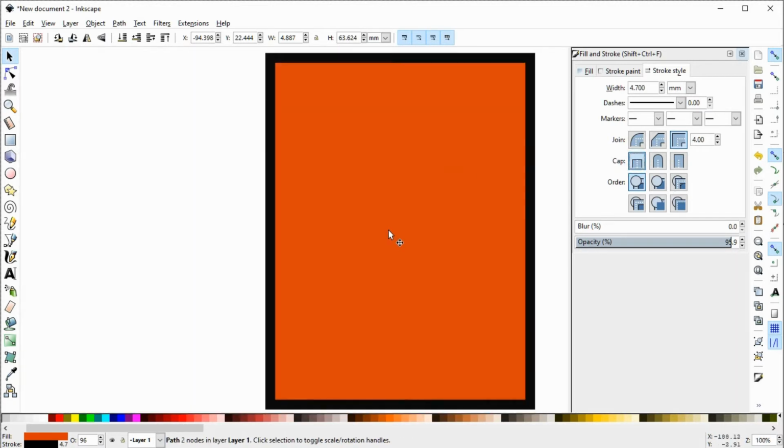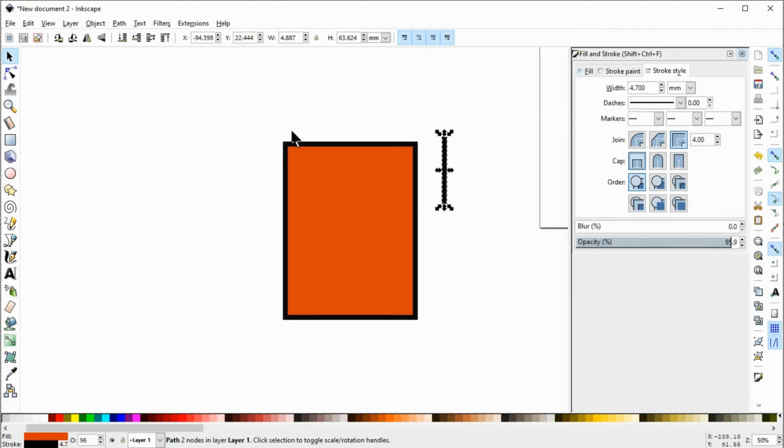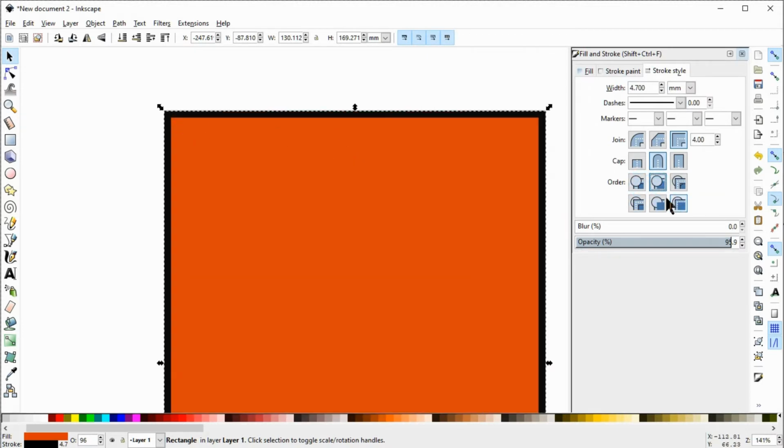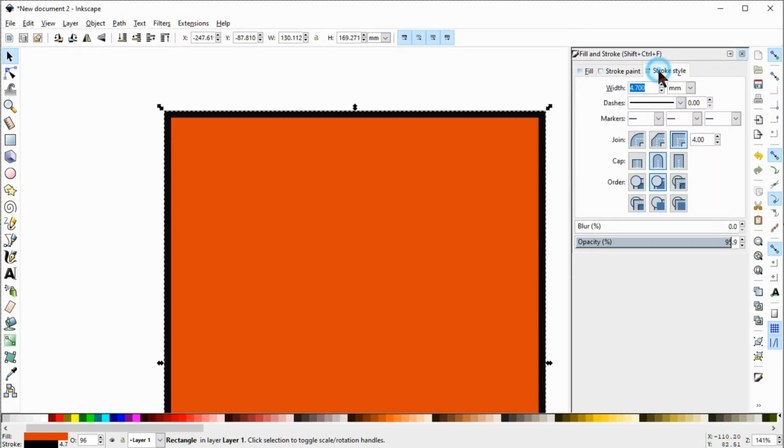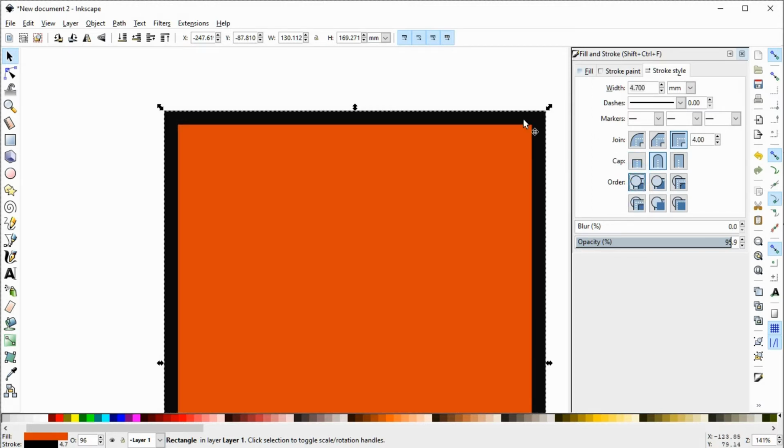Another very important thing here is going to be the order. This is going to show whether the border or the stroke is on the outside of the object itself. So here it looks like the border or the stroke is in front of the object, and we also can move it behind the object, and you can see it change there. This is showing the actual shape here. If you took the stroke off, that's what the shape actually looks like. But when you create a stroke, it creates it on both edges of that line. So if you have it in front, you'll see both edges.